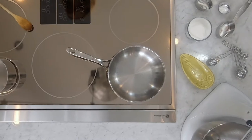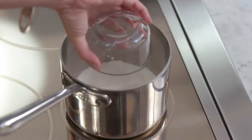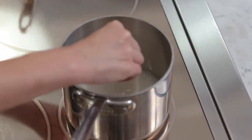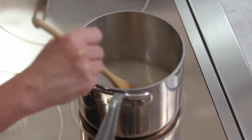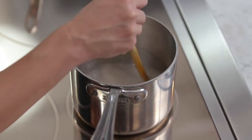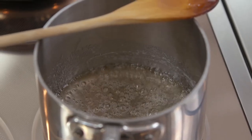While the cakes are baking, I'm going to make this caramel sauce. It's a relatively simple caramel to make. It's just a cup of sugar. I have a 1/4 cup of water and just a pinch of cream of tartar. So I'm bringing this to a boil over medium-high heat, and I'm going to be stirring this continuously. You will want to use either a wooden spoon or a heat-proof spatula for this. So keep your eyes on it. Pretty soon, the sugar will dissolve. And once it comes to the boil, then you're gonna stop stirring and you're going to allow the caramel to develop that beautiful golden hue.